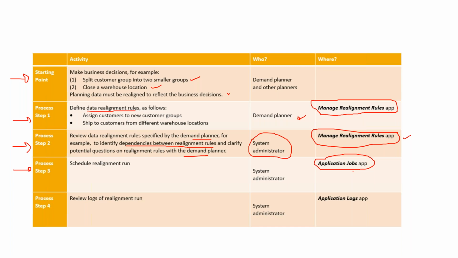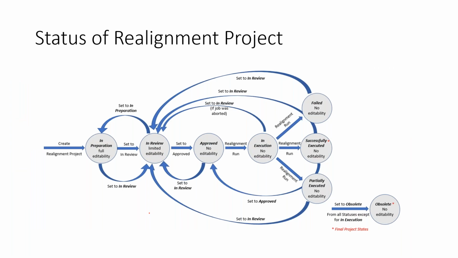We have seen this, right? An application job app where we can schedule almost everything. It could be a supply chain S&OP operator like heuristics and optimizer, or a copy operator, or etc. Everything can be done through application jobs, and he'll go and schedule the realignment run. And then finally, we review the logs of the realignment run and see what has been adjusted and how the changes are coming in, and we can go and review it. Okay, we'll spend one more minute on this, and then we'll get into the system.